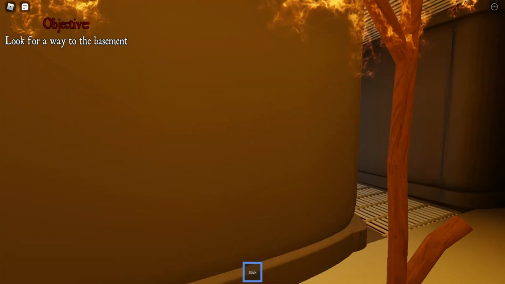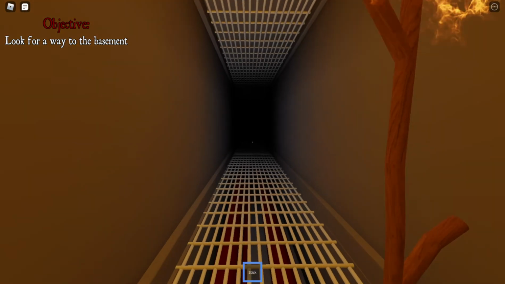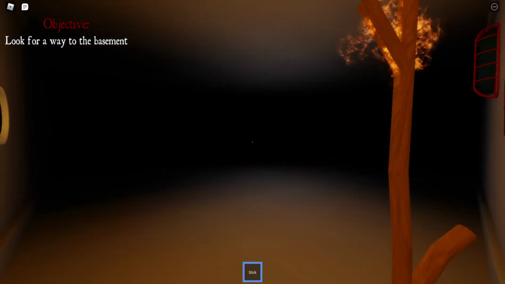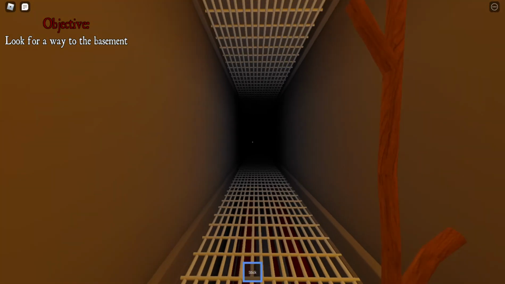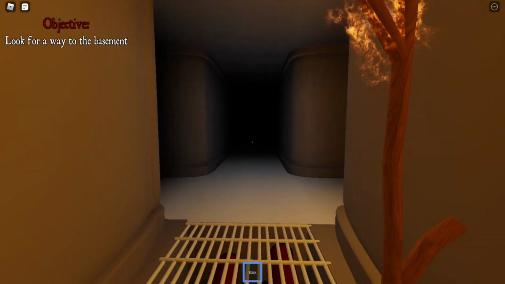Bollocks. This is so annoying. Can't even remember how to get back to the stupid crowbar. So sad. Oh, shut up. Stop harassing me. Alright. If I don't find that crowbar soon, I'm probably gonna wring my own neck.